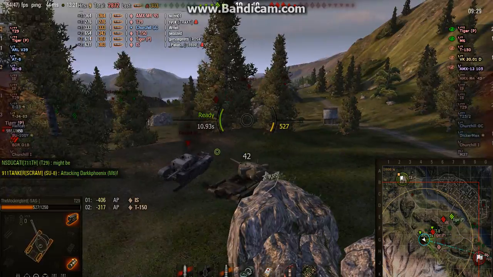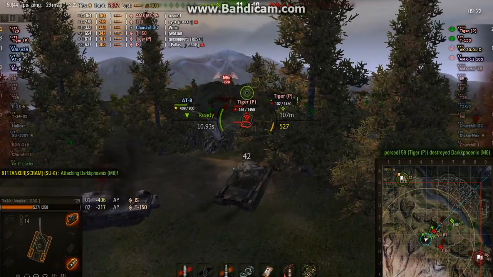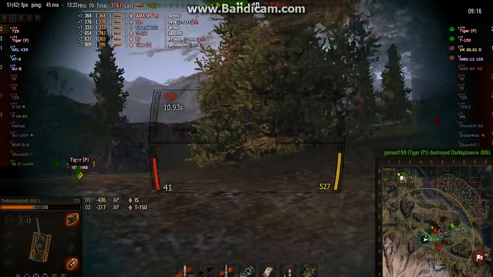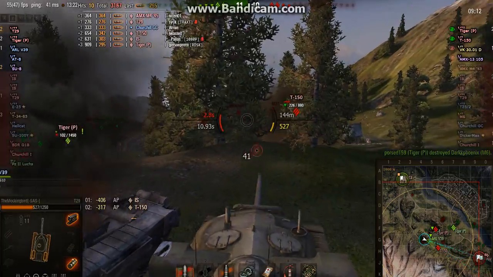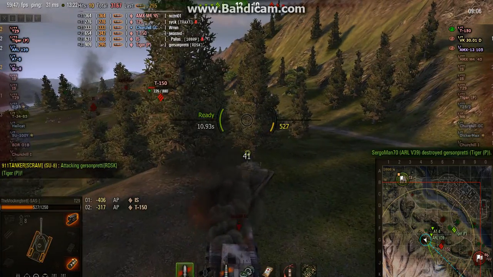But that Tiger P's over there, and as much as the AT-8's going after him, I still have perfect shots into the side of his turret and his rear. So I poke over, I put 1 shot into him, pull back, wait to reload, and there's the T150 again. He misses his shot. And there's the Tiger P done. So that T150 needs to die.